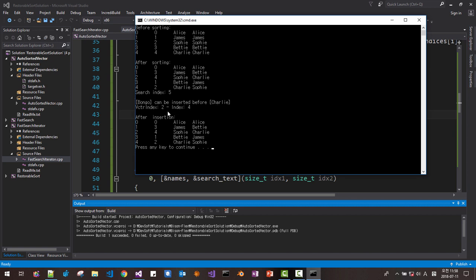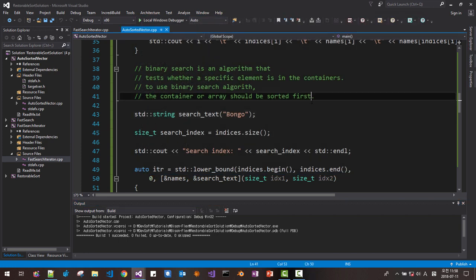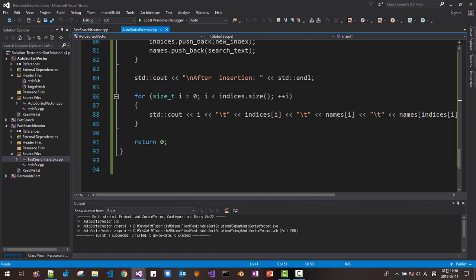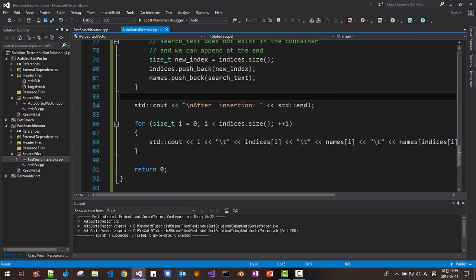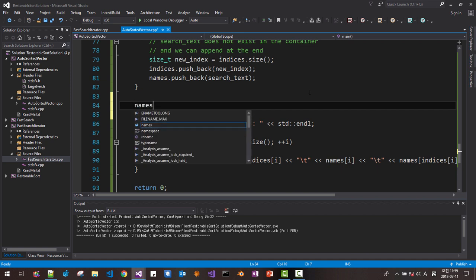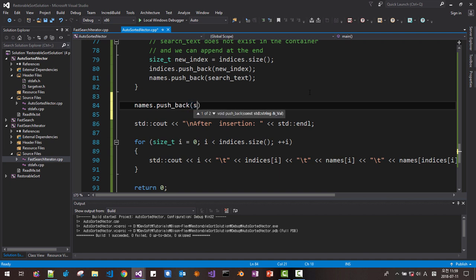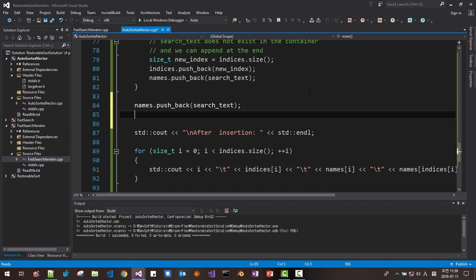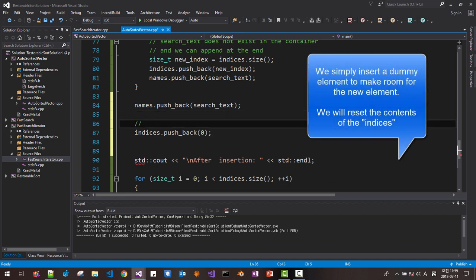If we want to insert, I will insert in a primitive way. Now we will push back names, push back search text. Okay, and we also need to insert one into indices. Push back 0 is a dummy. This 0 is a dummy.